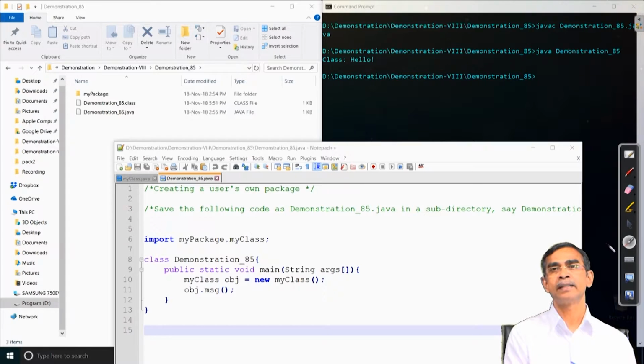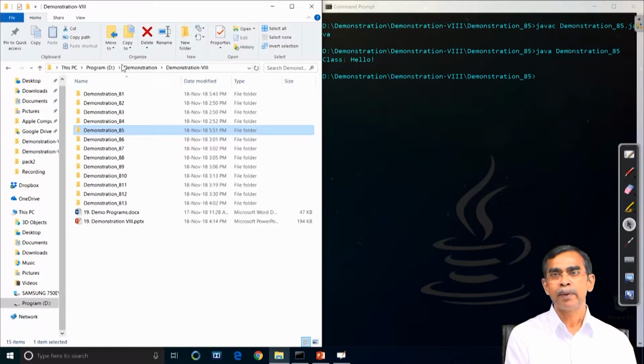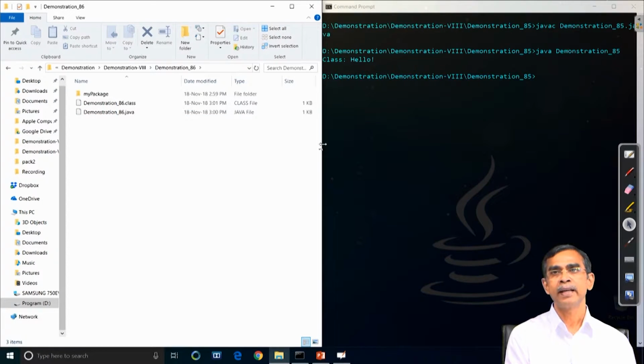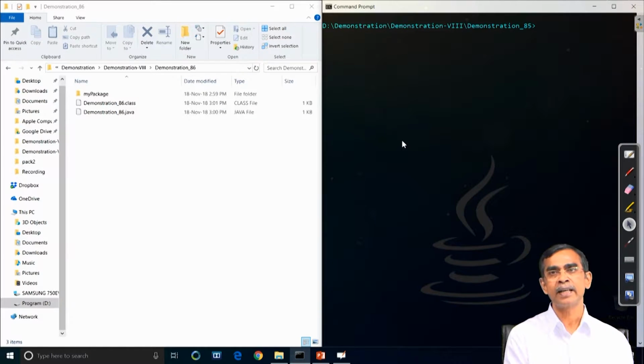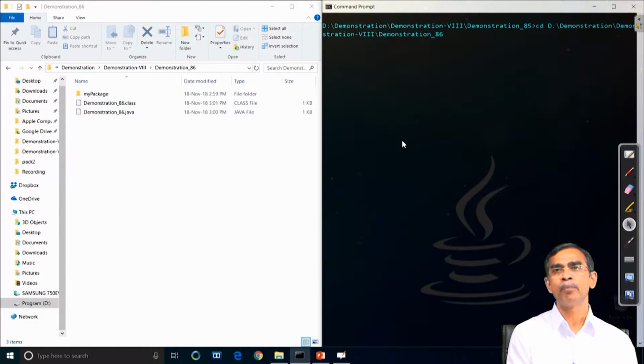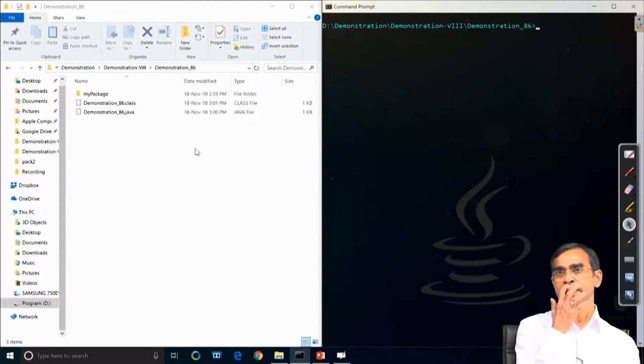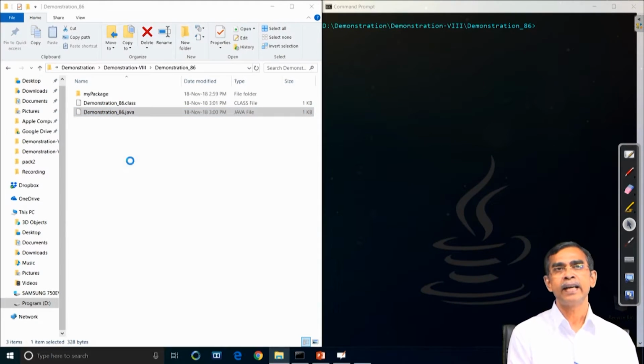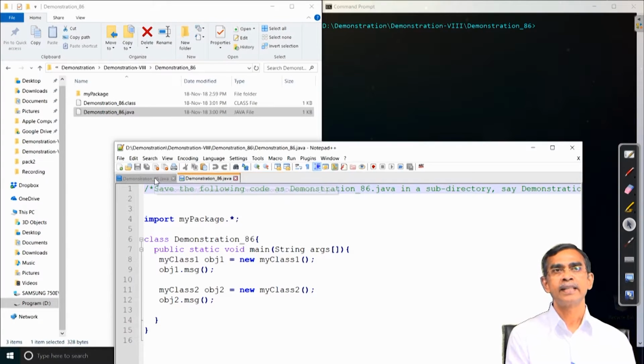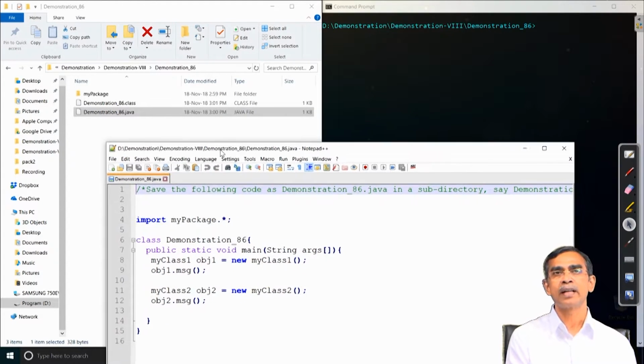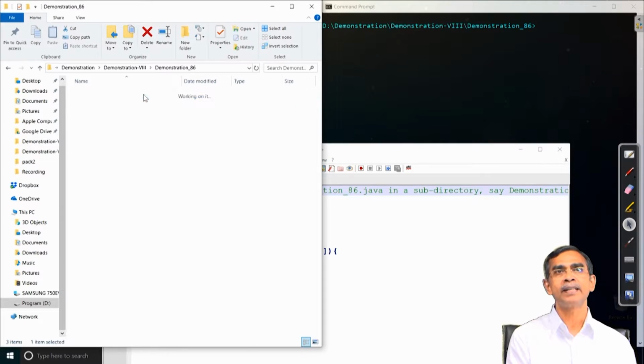Now, our next demonstration. I have shown an example of how we can place or put one class file into a package. A similar extension can be done if you want to have more than one file. The same things can be repeated again, like here in this demonstration. Let us see, we create one package called my package there. So, let us see the my package directory here.